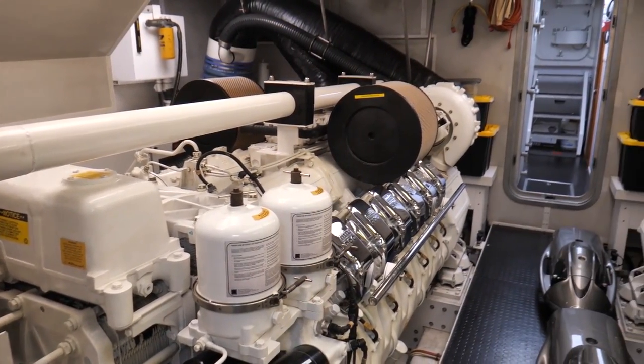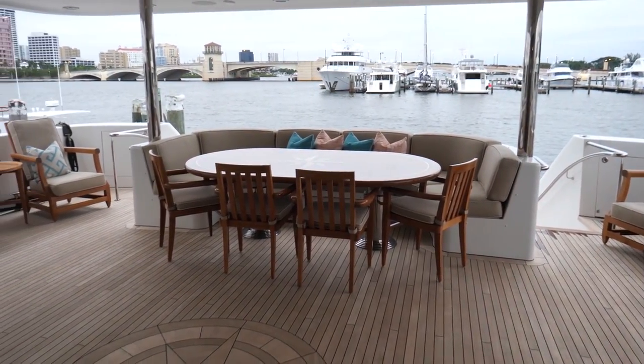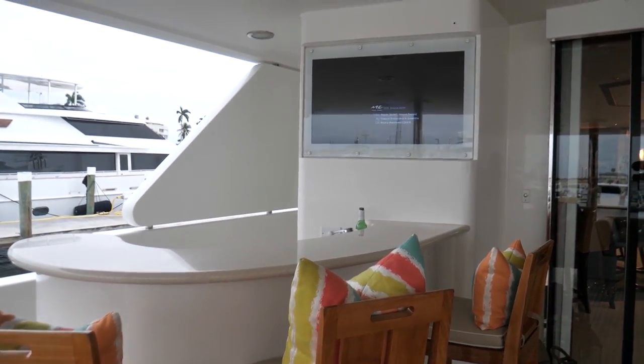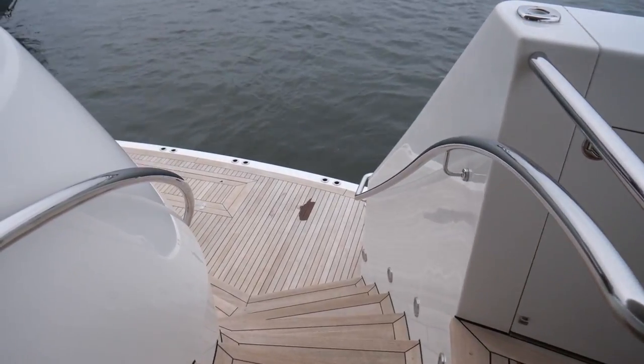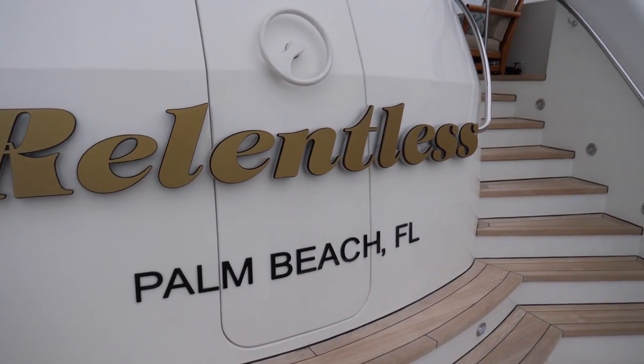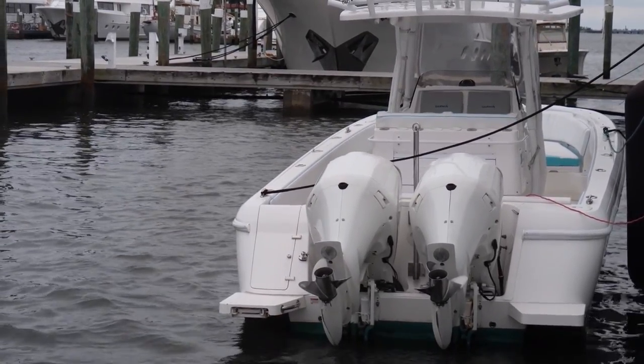It was time to head up for some luxury on the main deck. This is the aft deck — a great place to hang out. As long as it's not raining, all our meals are here on the aft deck. We have another bar here, a TV — you can sit, watch a ball game, have a meal. There's also the swim platform, which we use for boarding and unboarding guests. We tow a 32-foot Intrepid, so we use that to bring guests aboard. Cocktails go down easy back here.